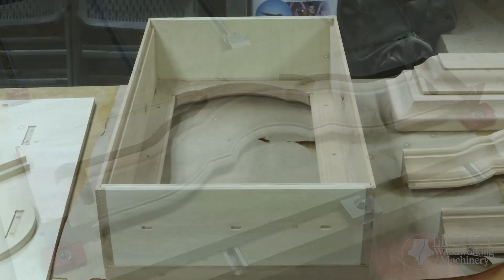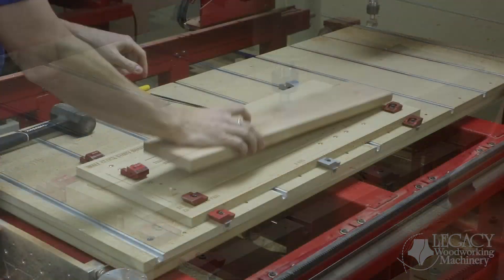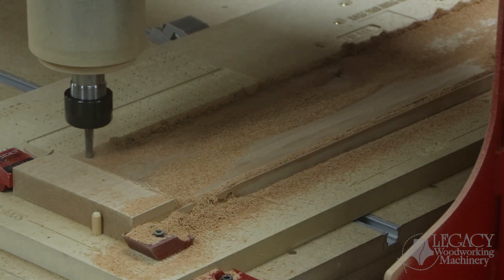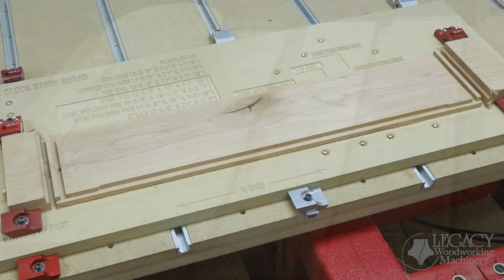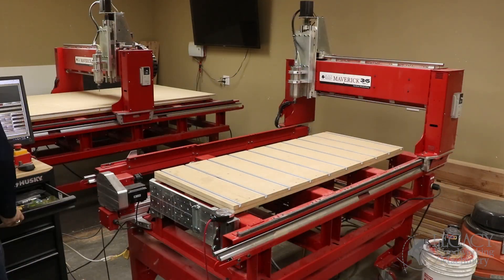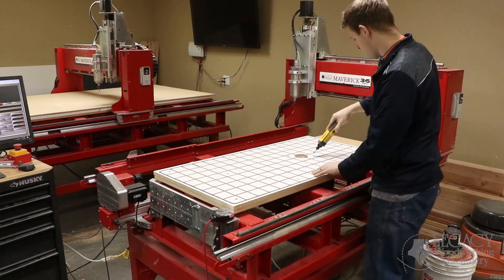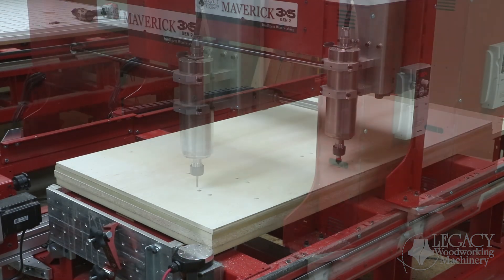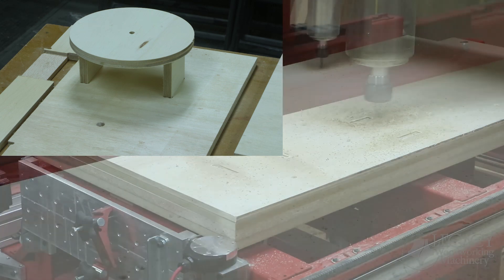Now that all the molding is complete, let's move on to the box components of the wall clock. The last parts produced on this storyboard fixture are the box side panels. After being surfaced and flipped to side two, the part is thickness planed and then receives the joinery with our quarter-inch end mill. The rest of the box components are produced out of half-inch ply. In order to hold down the plywood, we switched to a vacuum fixture — removing the storyboard fixture and T-track table and putting on a spoilboard onto our grid table. All the rest of the box components will be produced out of a two-foot by four-foot sheet of plywood, including the top and bottom panels, the three back panels for the double hinge mechanism, and the clock mounting face with the two brackets.